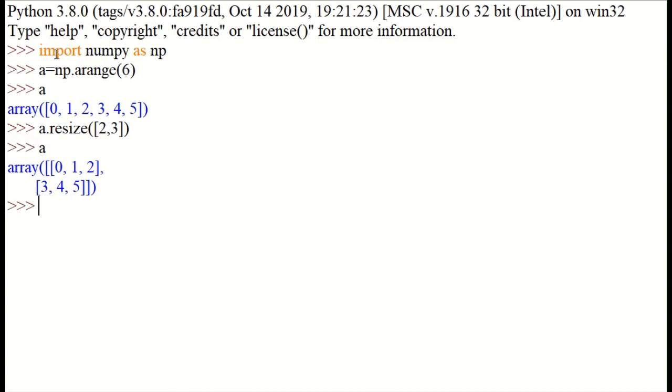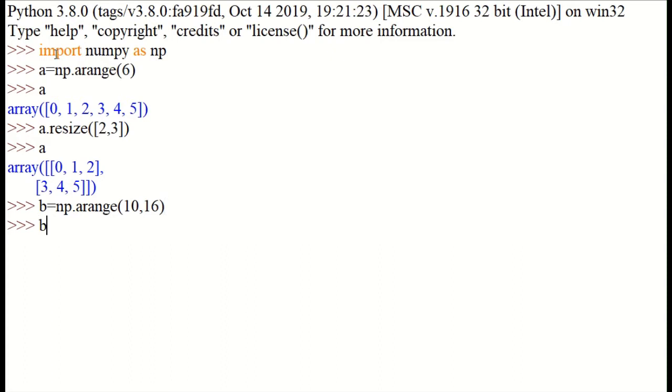Now let us create another array, say B, which is equal to np dot arange. So let's start with 10 and we'll have some 6 elements, so up to 16.